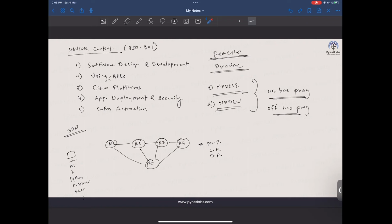Then we talk about application deployment and security. So that's where we try to build our infrastructure using something like CI/CD pipelining for automating the entire workflow, using continuous development, continuous integration and continuous deployment into your infrastructure, blending it with Docker and Kubernetes and all that stuff. How the security of your application can be taken care of by taking into consideration 12-factor apps. Okay, how we can basically secure our network by looking at the OWASP threats, right? Open Web Application Security Project, which basically flags the top 10 security threats of the year, along with the mitigations and the precautions that you need to take in order to keep your infrastructure secure and all. So we're gonna spend our time on that.